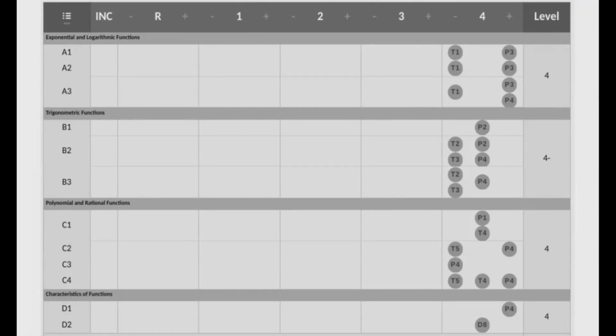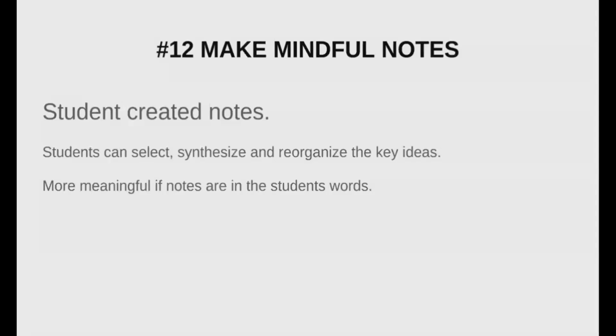From that data, I'm going to come up with a mark for them. Last year during the pandemic, I didn't give any tests. I just did portfolios. The kids used their mindful notes to create a portfolio. They were given the expectations and had to demonstrate to me that they understood what we were doing in our math class. So this is really how kids created their portfolio for me: student-created notes.